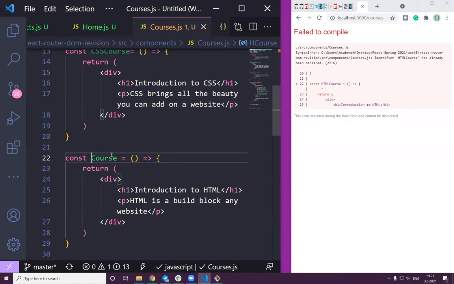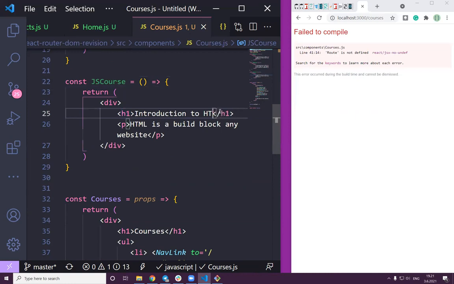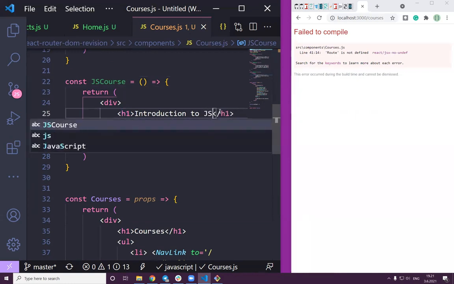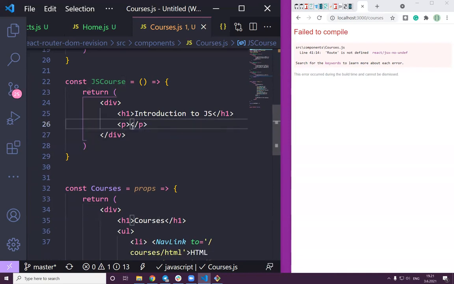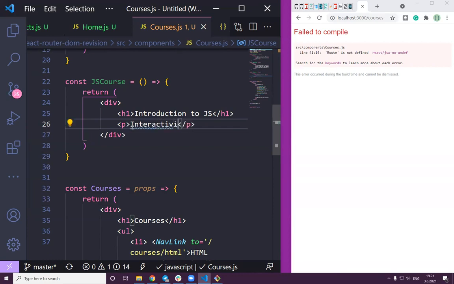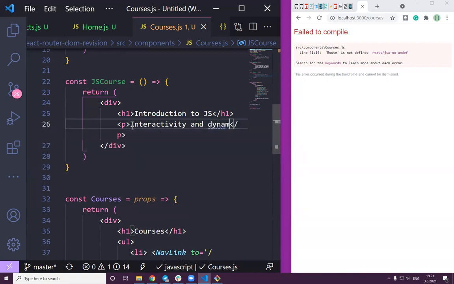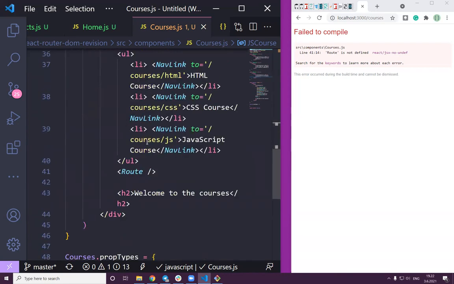Let's say JS course, and I call this interactivity and dynamic content. I don't know. I don't have to go much. Let's just do it for a demo.